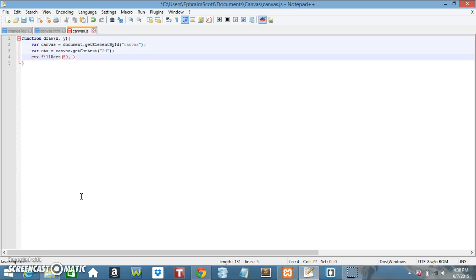The second parameter is the y coordinate, so let's also set this to 50. The next two will be the sides of the rectangle, so 100 and 100, so let's just make it a square. And so we can save this.